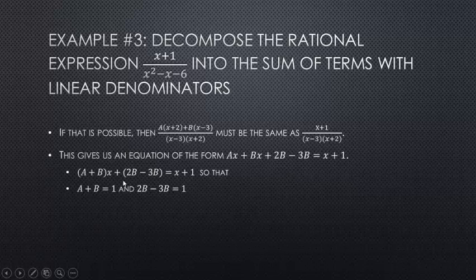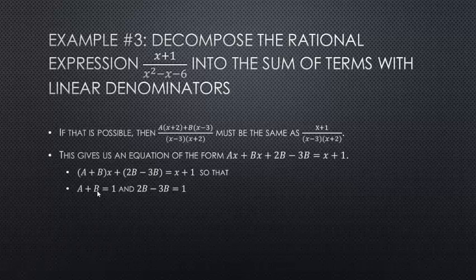When I factor on the left, I notice that I have the sum of A plus B times x plus some constants, so no x's there, and that must be equal to 1x plus 1. That actually gives me 2 equations then. Because there are A plus B x's on the left and 1x on the right, that tells me that A plus B must equal 1.